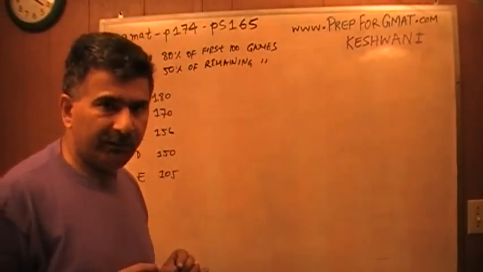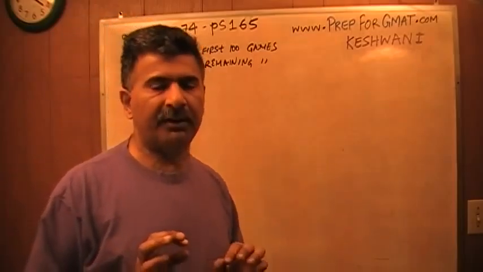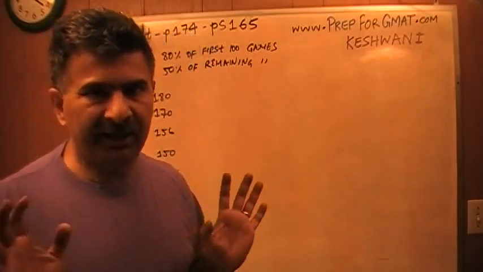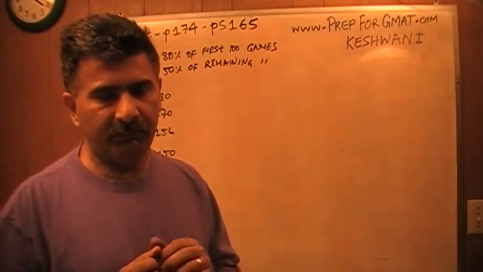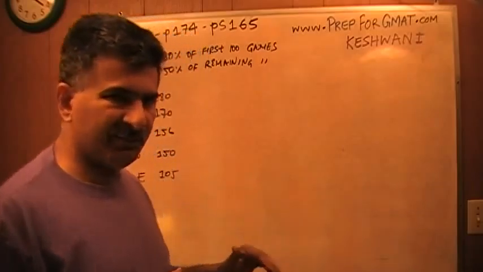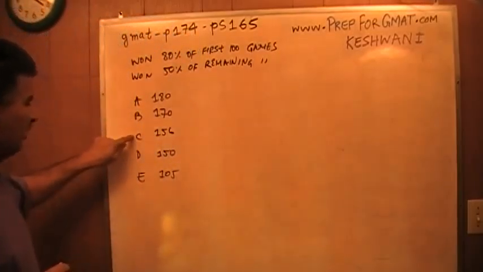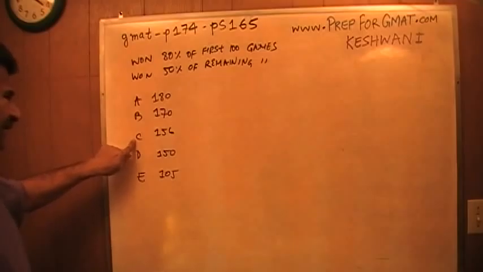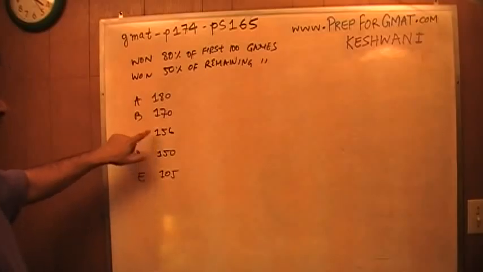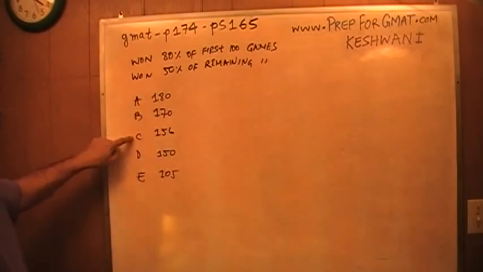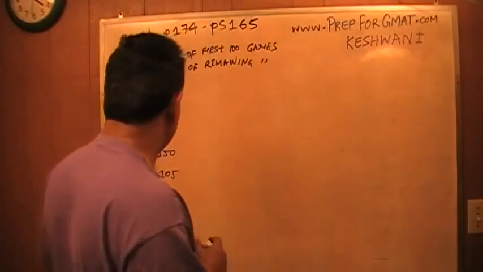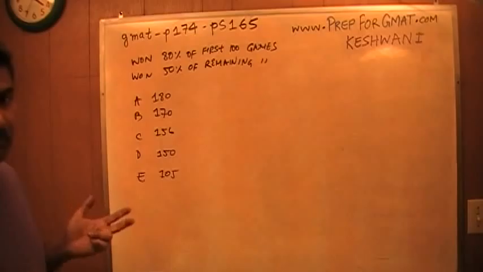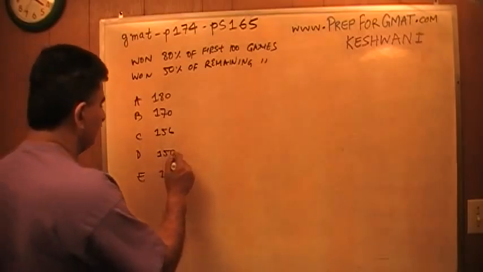What I'm about to say is going to sound like pure insanity to you, probably, but I'm being honest. I'm telling you what happened to me when I solved this problem for the very first time. I started with C, but in this particular case, I did not like that C. It's an odd number. I like nice round numbers, 150, 170, 180. So ordinarily I start with C, but I don't know what possessed me. I started with D, just for the hell of it. I had no idea what the answer was.